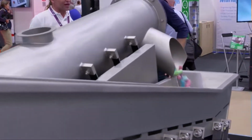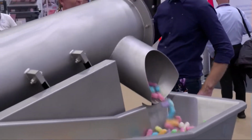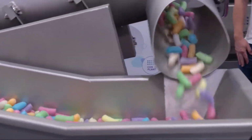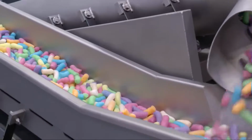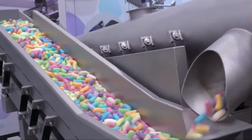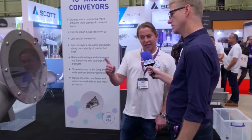Okay, this is a bit of demo kit, but it's just to demonstrate we're one of the only companies in the world that can do these sort of inclines. This is 18 degrees. And the difference between these two machines, for instance, the tubular one is more for an explosive environment, coffee, soap powder, sugars, and then the open one is your more traditional cereals, frozen products, etc. But it's very unusual that people can get an incline conveyor.